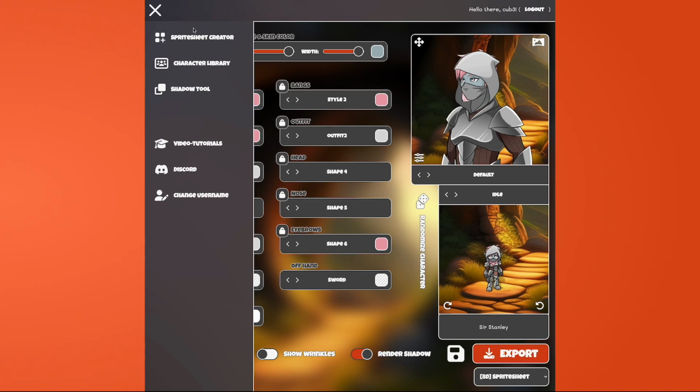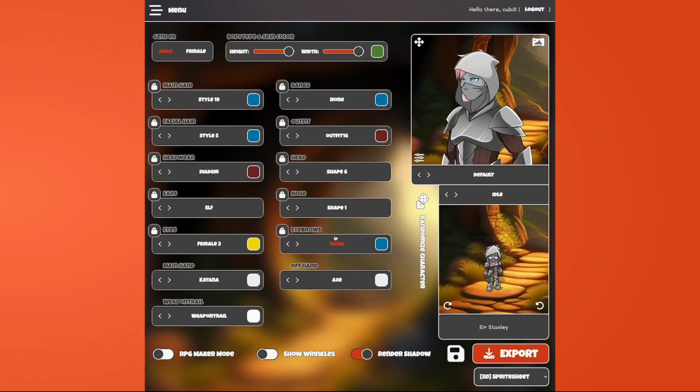And just like that, you can create all the characters for your games. And if you want to change the export in the future, you can just load them up and re-export them using the export function that I'm going to show you next. Because this is really a mighty feature.